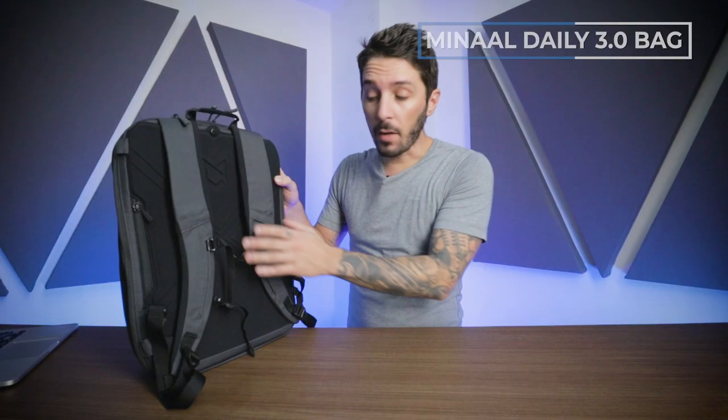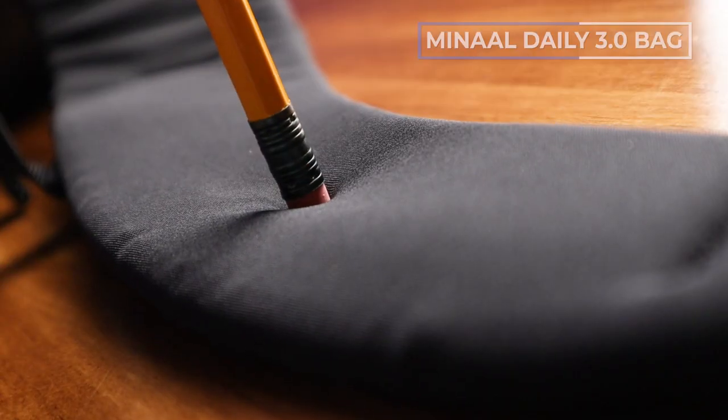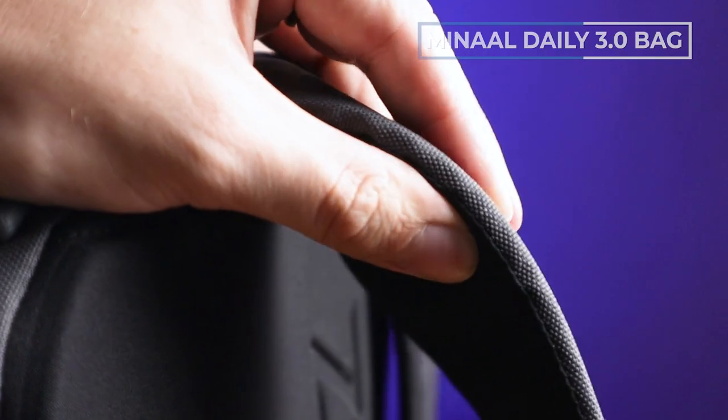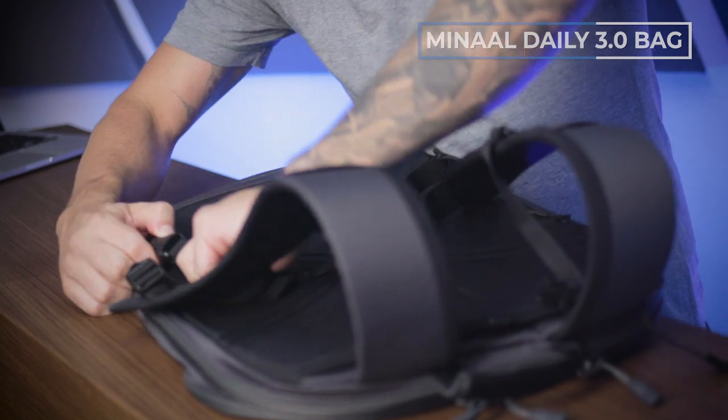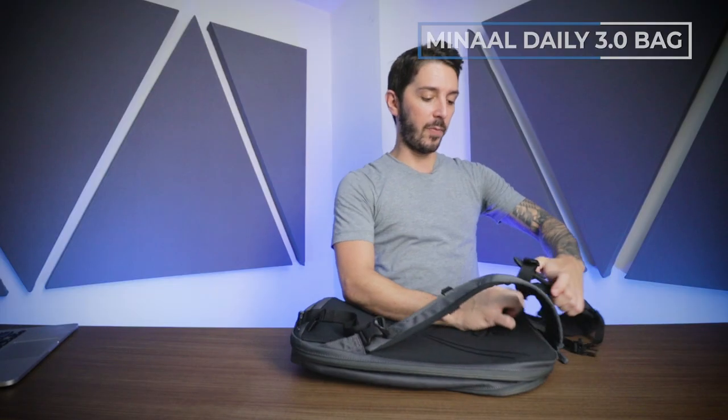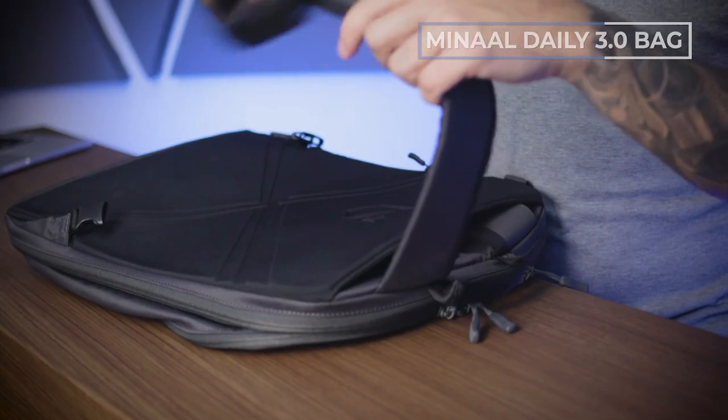And when you're carrying all that tech equipment, you want it to be comfortable. And these shoulder straps, they're thin, so they're not super padded, but they're very light and very malleable. And the back compartment is well ventilated. And when you're like, I need to go into briefcase mode because I got an important digital nomad business meeting and I want to look professional, you slide these right here and then kaboom, briefcase mode.